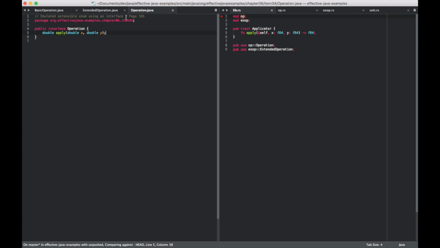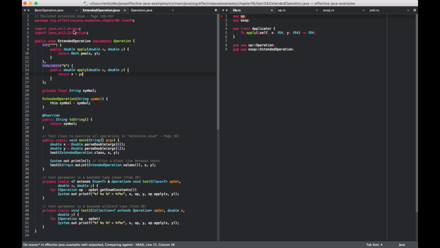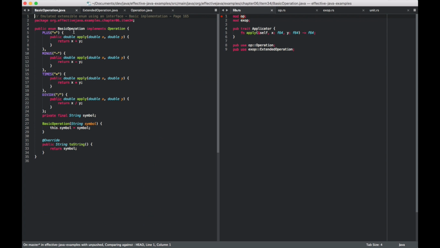Here there is an operation interface that, as usual, just has a single function called apply. It's kind of common to have these single method types in Java, just because Java is what it is. Anyway, we implement this. The example shows an enum, a basic operation, that also implements operation, which means that for each variant you will have to implement apply, and then you can implement the simple mathematical operation accordingly. The symbol here is just the data that it carries, and toString is overridden to provide that symbol instead of the long name, which would be plus or minus.